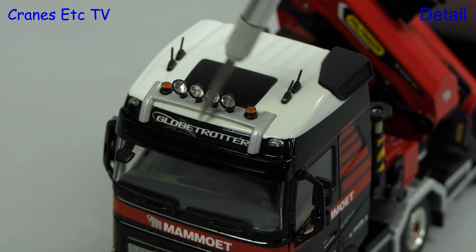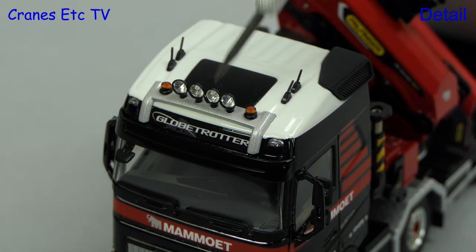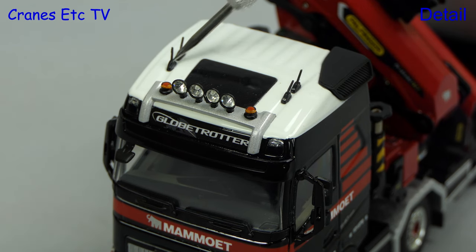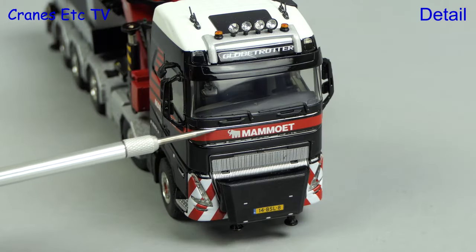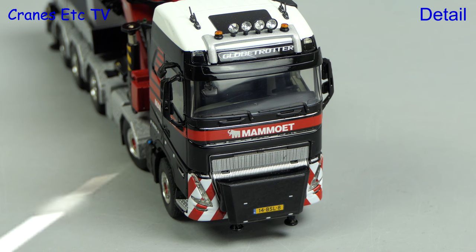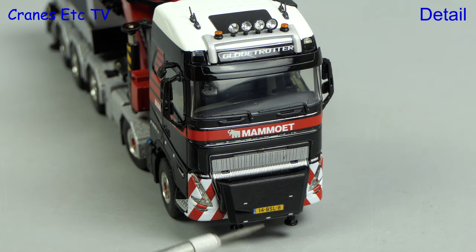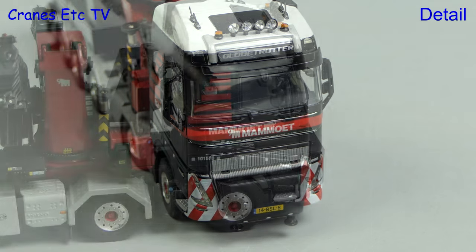The roof of the cab has got the Globetrotter name at the front. And it's a very good looking light bar, and there are also tiny aerials. The Mammoet name is sharply rendered, and there's a good looking grille at the front. The headlights and chevrons are very smart, and there's a large outrigger box with a realistic number plate.